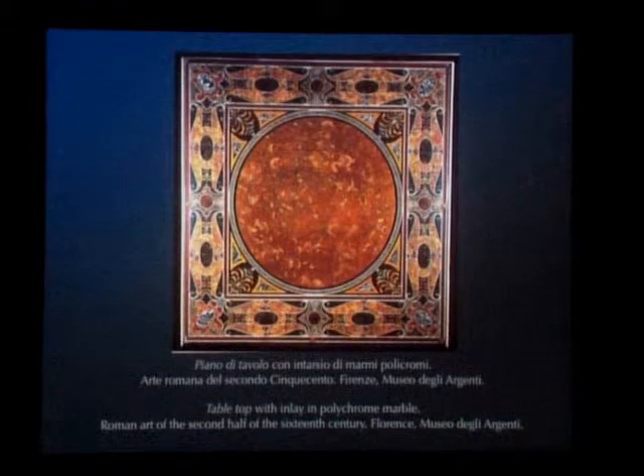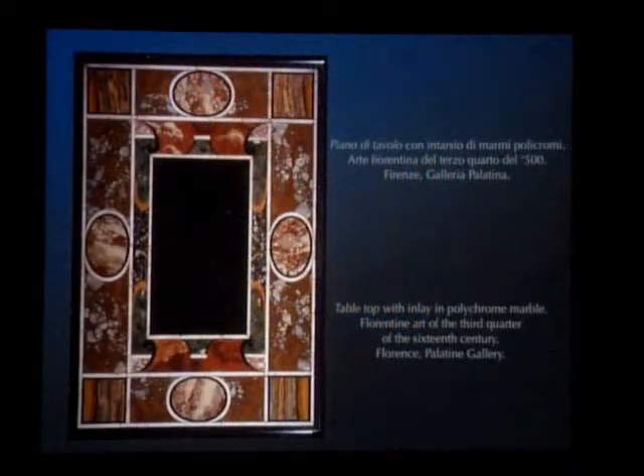Possibly, although this is merely a theory that I am proposing here for the first time, a table in Palazzo Pitti could be identified as one of the first Florentine inlays. By omitting the shields and scrolls that are almost never missing in the Roman ornamental repertoire, the simplified design of this table instead enhances the quality of the marbles, dominated by the chromatic contrast between a modern black Belgian marble, little used in Rome, and the rare alabastro listato of archaeological provenance of a vibrant gilded shade.